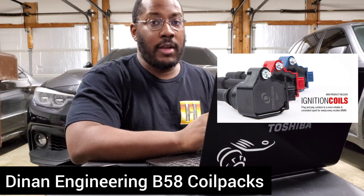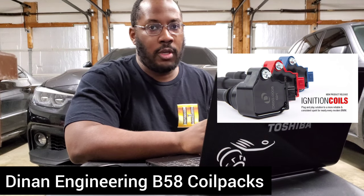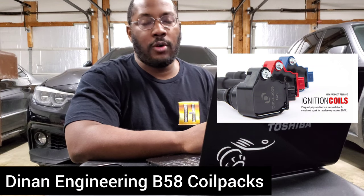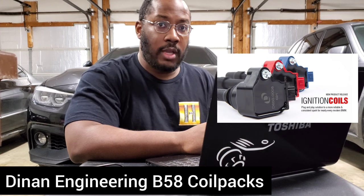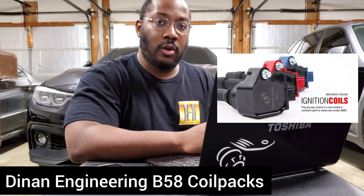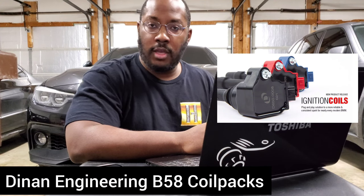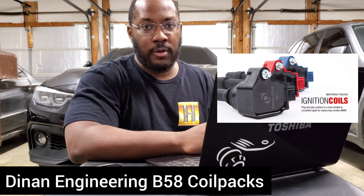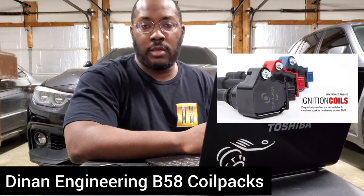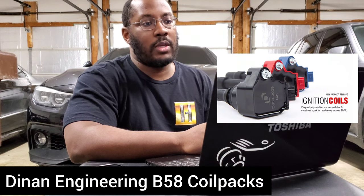I have experience from my Volkswagen days when we ran higher boost levels around 20 PSI on the stock turbo — it was very common to run into ignition system issues. Your spark plugs were good, the spark plug gap was good, but you simply didn't have enough energy going to the spark plug to create good combustion, so it would misfire. When you upgraded your coil packs it would eliminate that problem because the additional energy allowed the spark plug to fire even under those higher combustion pressures.